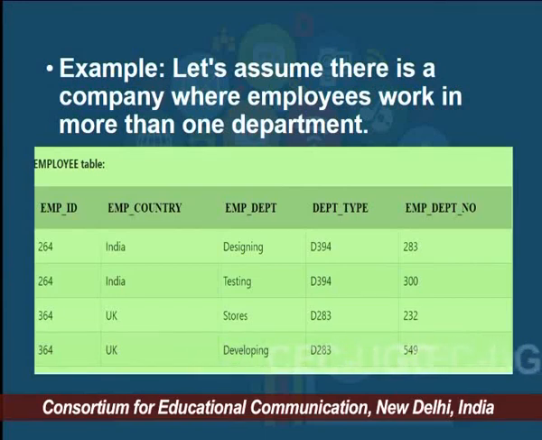While if we observe the functional dependencies, we have employee country dependent on employee ID, and department type and employee department number dependent on employee department.